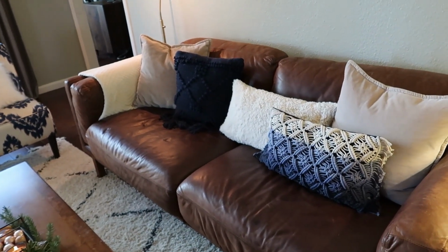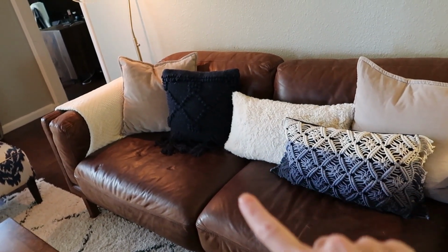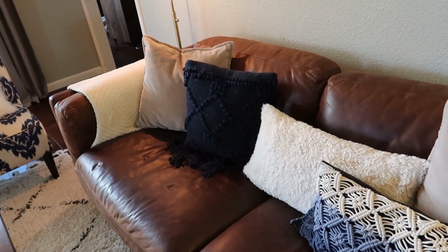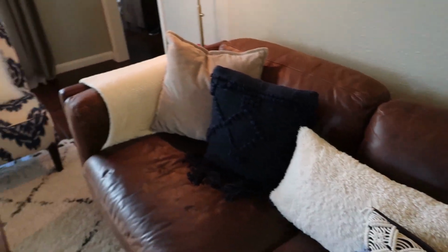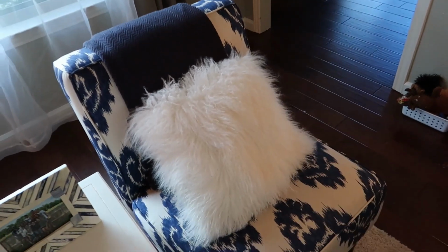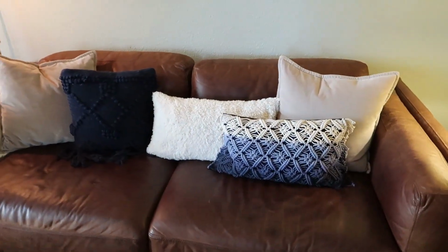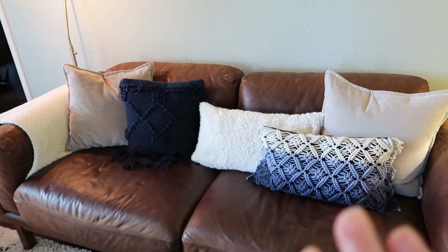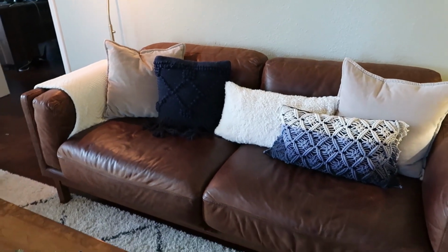Also, I don't go full on Christmas colors. I have pillows that I tend to use for fall and winter, and they are darker pillows, this navy blue color. I also like to use different textures for the cooler months, like this Sherpa pillow. And over here I have a different type, I guess these are called mohair pillows. But I don't necessarily go full on Christmas pillows or holiday pillows. I just like to use a darker color during the winter, and then usually I have lighter colored pillows for the spring and the summer.